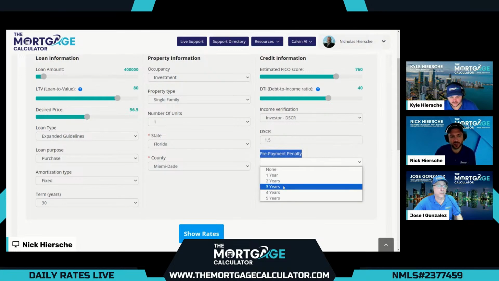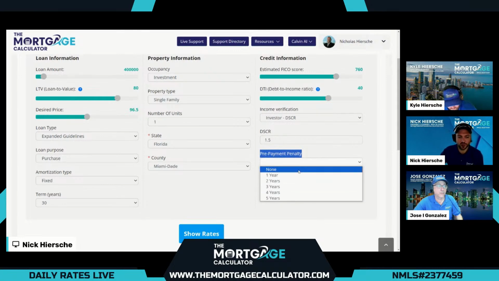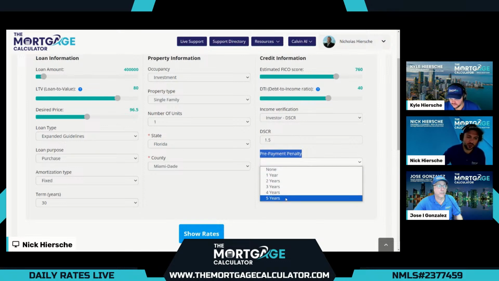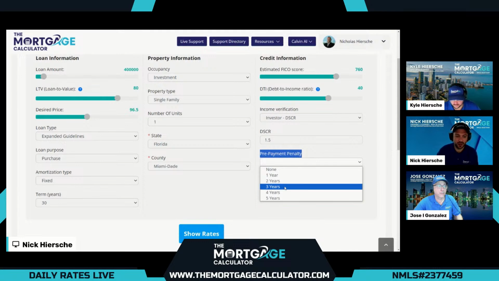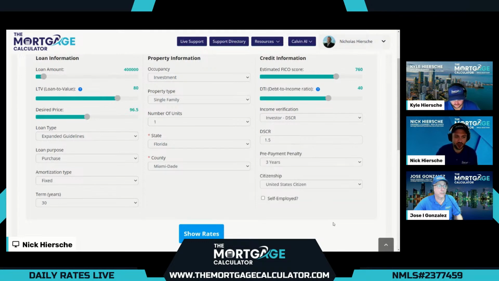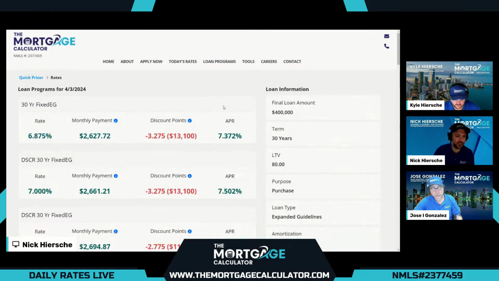And finally, prepayment penalty is standard. We always choose 3 years. That's standard on these programs. There are some options for no prepay, which will cost more and limit the loan programs that pop up. And there are some programs that do allow 5 years, which does save some money, but does limit the programs. We always choose 3 years so we can see all of the most common options pop up here for our live demo.